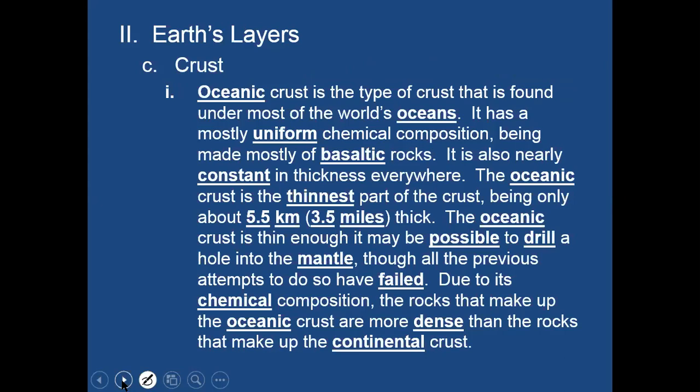The crust that's under the ocean is special because it's the thinnest part of the crust. It's made up of a special rock called basalt, which is an igneous rock. And because this crust is so thin, this is often where we drill for oil and other things. This is also where people thought that maybe we might be able to drill a hole through the crust into the mantle to kind of study it more, but so far any attempt to do that has failed.